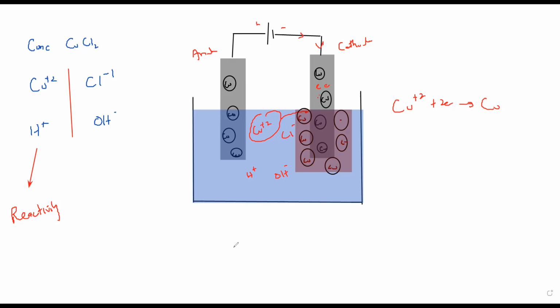But why is the size of the anode decreasing? Because the copper atoms are going into the solution as copper ions. As the number of copper atoms decreases, what happens to the size? It will reduce. So at the anode, the copper atoms are turning into copper ions, and at the cathode, the copper ions are attracted. That's why the size of the cathode will increase and the size of the anode will decrease.